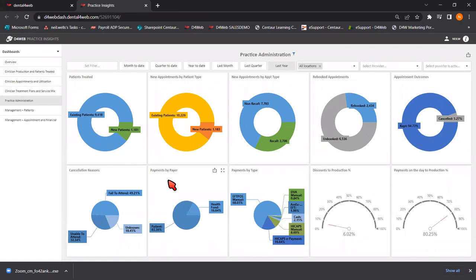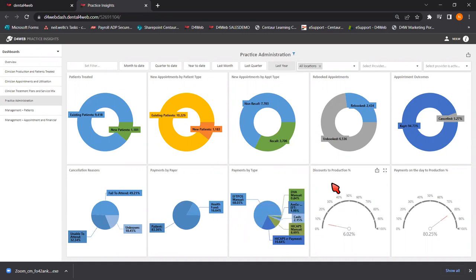Payments by payee or by payer. This is basically telling you who has been paying the invoice. So typically you have patients and health funds. If you have any third parties like work cover, they would also appear in this graph. Payments by type pretty much breaks it up into payment method. So the bulk would most likely be FPOS e-payment and high caps, and then any other payment method that you take.